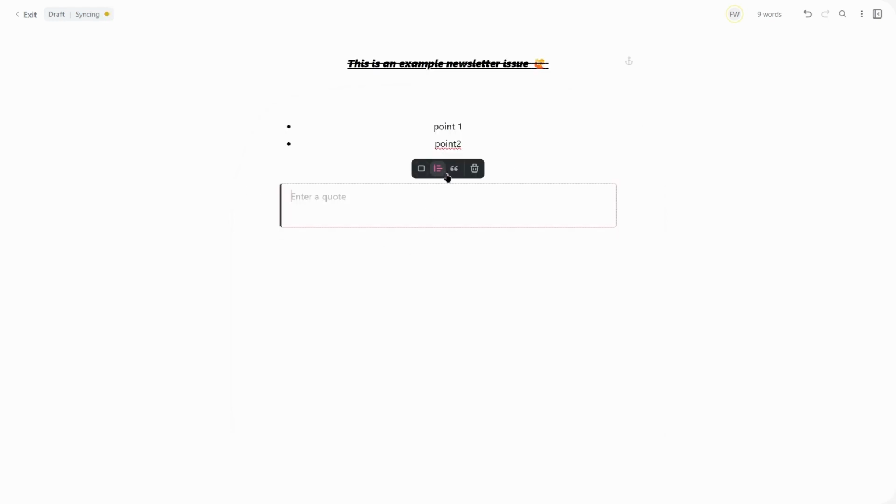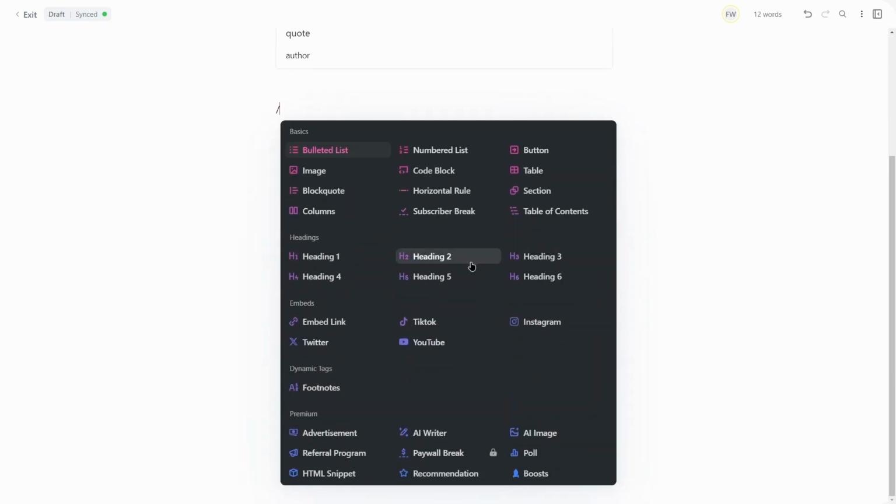This comes in 3 design variants. So these 3 are by default. You can change the color of these however you would like to. And there you can say, for example, quote, and then you can also add an author, which will be then displayed further down the line. What else do we have?